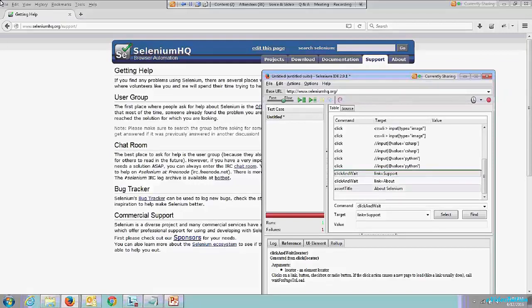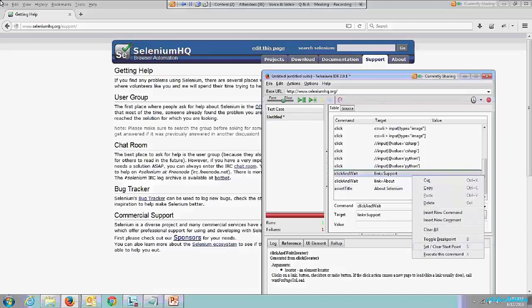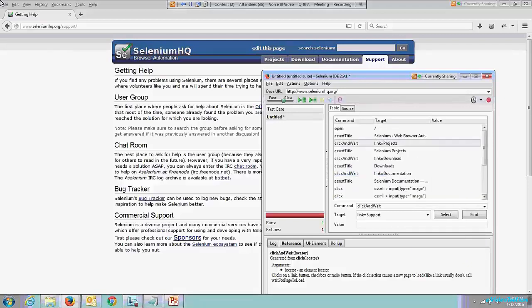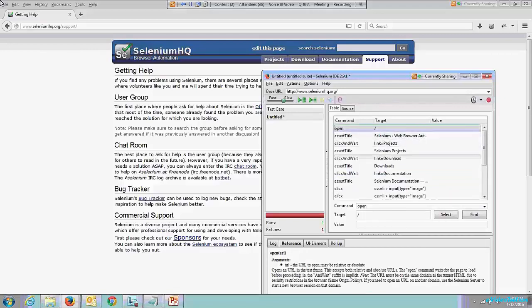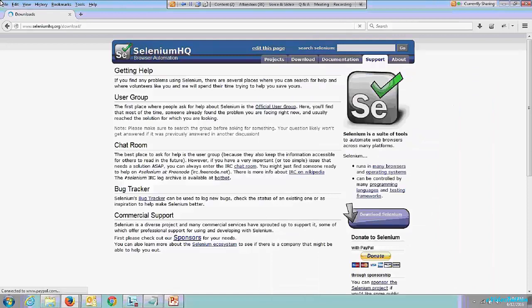Then the second last option is about set clear start point. In some cases you would like to change the start point. By default the starting point is your first command, but you may realize that you want to start somewhere else. Once I have clicked on the download page, I'm changing my starting point, and now my script should start from here.